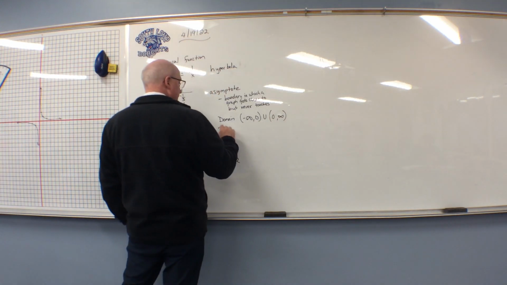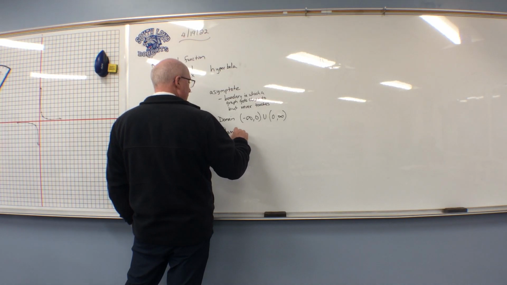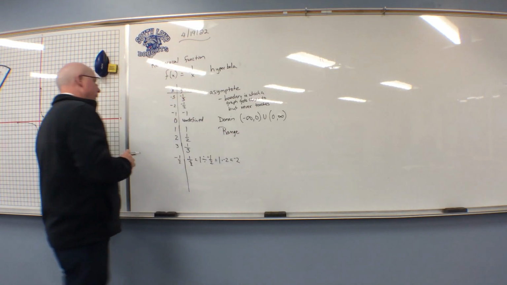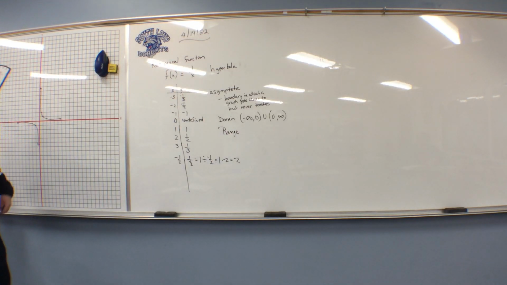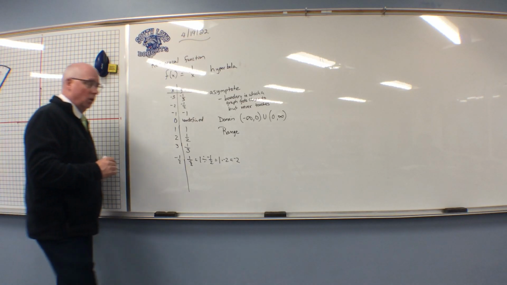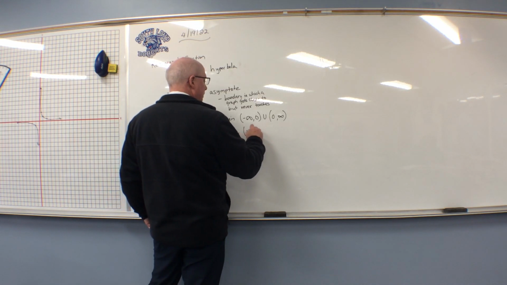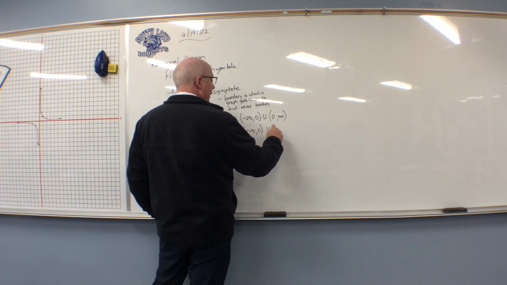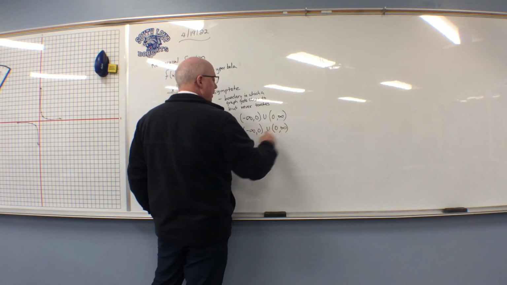And the range, okay, the range. I'm going to go back to the asymptote in just a minute, but I'm talking about the range here. We're going from down here, and this arrow goes down, doesn't it? So we go from negative infinity to, once again, 0. So it's the same thing. And then we jump it, and then we go to infinity.